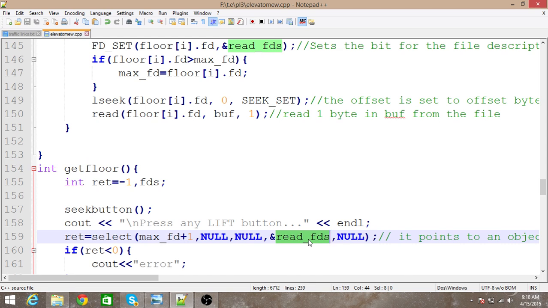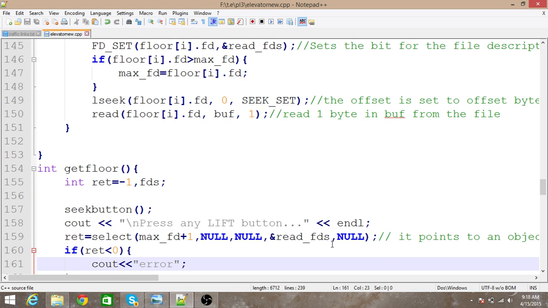So only the 3rd floor's file descriptor will be 1 in the read underscore file descriptor set, and the rest of them will be 0. And this is for the timer. So we have taken it as null.